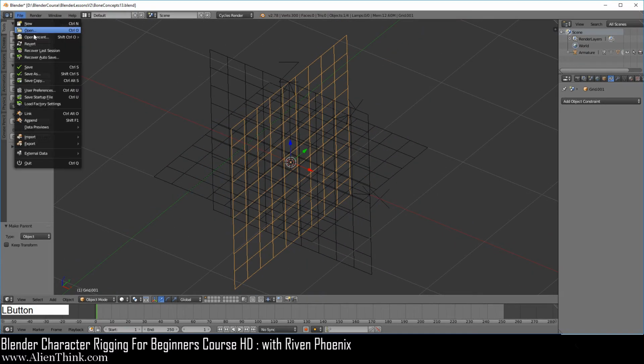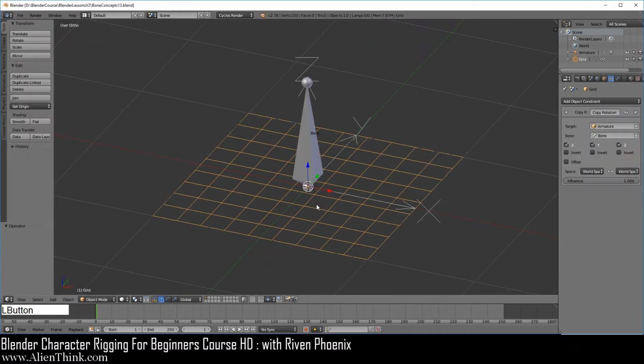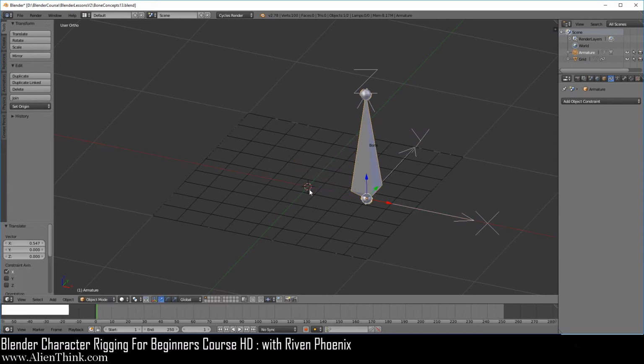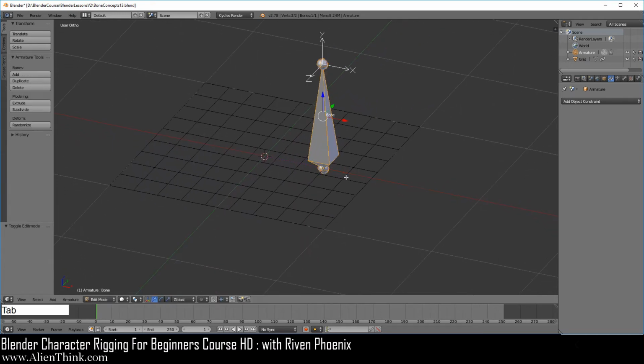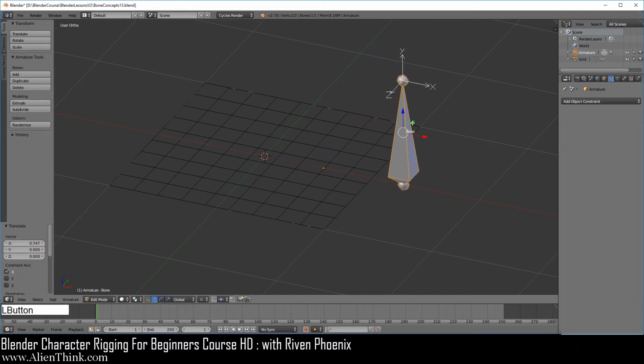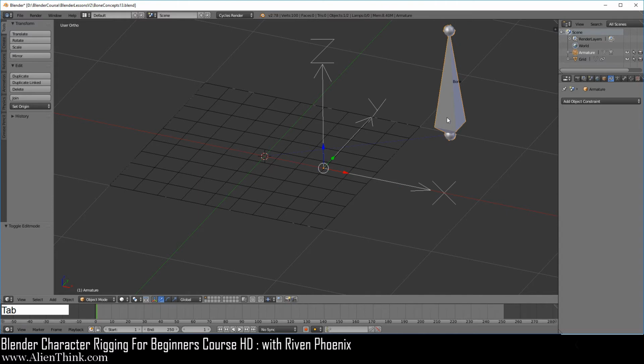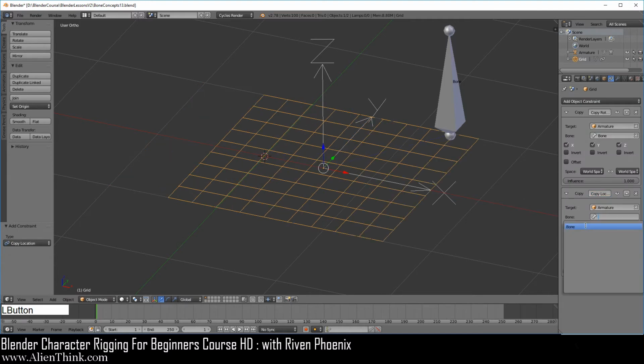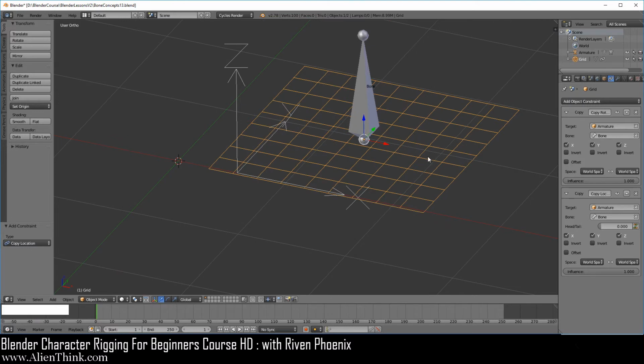So what we're going to do now is simply reload this file. Now go ahead and click on the armature, click on this red arrow and move it away from the center of the 3D grid. Now press the Tab key, click on this bone, click on this red arrow and move it to the right. Then click on this green arrow and move it kind of over here. Now we're going to press the Tab key to go back into object mode. Of course we have to click on this visual grid that represents what the coordinate system looks like for this bone. So we're going to tell it to copy the location of this bone. Okay, so that's all this grid represents.